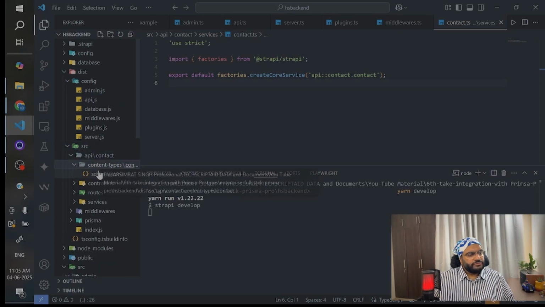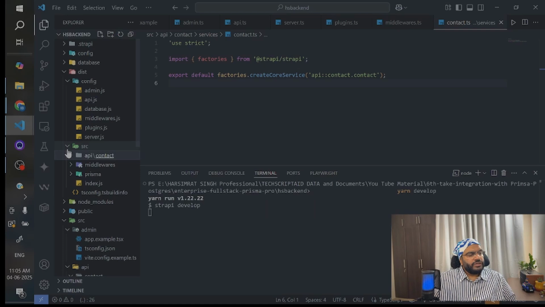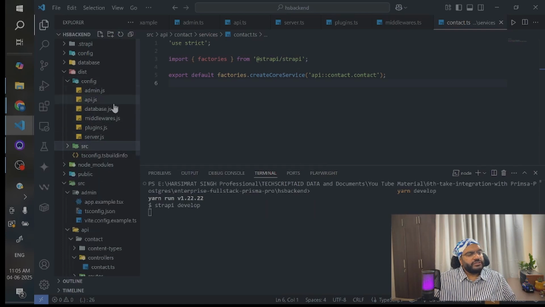It will compile them into JS files which are readable by the engine. The dist folder will contain the same files, but with JavaScript extensions, and the same directory and project structure.